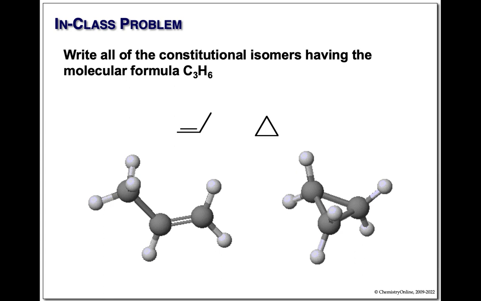Yes, this is cyclopropane. It's real. It is real. It's highly strained, but it's real. This has a carbon-carbon double bond. They're both C3H6. To wrap carbons into a triangle, you put in a lot of energy. That energy is still there, right? If you break this open, it kind of goes like this, doing, okay? That means that this is a high energy molecule and it's used as a rocket fuel.